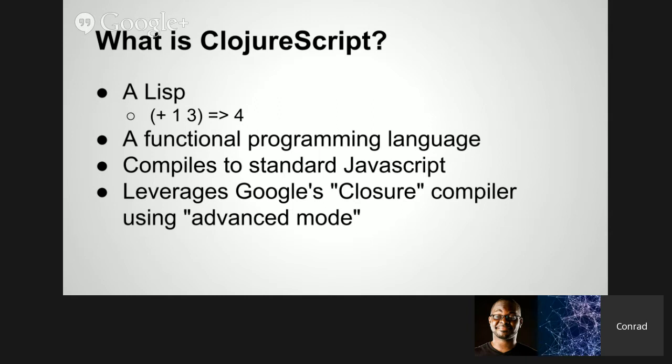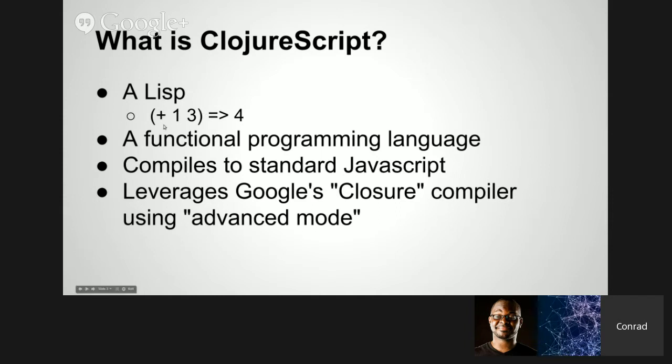So let me just kind of talk about some of the properties of ClojureScript, and then we'll talk about why it makes sense to use it when you're doing Dapp development. So first of all, ClojureScript is a Lisp. So what that means in broad terms is that it has kind of a weird-looking programming syntax. So if you look at Lisp code, and I'm kind of assuming here you may not know anything about Lisp. Probably most of the people listening to this talk already know everything I'm talking about on this slide.